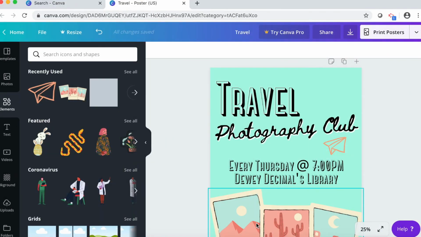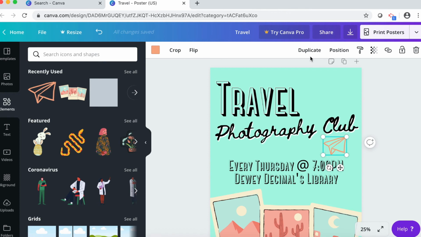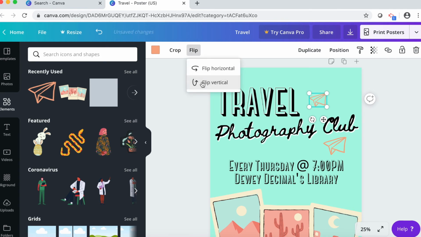You can use graphics to give your design a dimensional look. So I'm going to go ahead and demonstrate that. I found a plain graphic here, and we're going to duplicate it. We're going to move it. And the way to make it more dimensional is if as you go upwards or downwards in your design, you change the size. So we're going to make this a little smaller. And we're also able to flip it by selecting the flip option. You can either flip it vertically or horizontally.